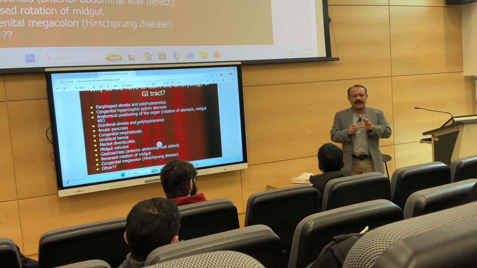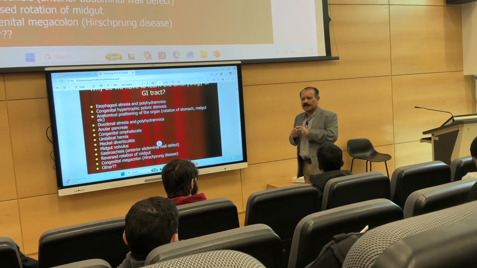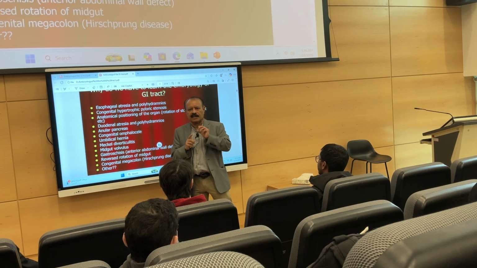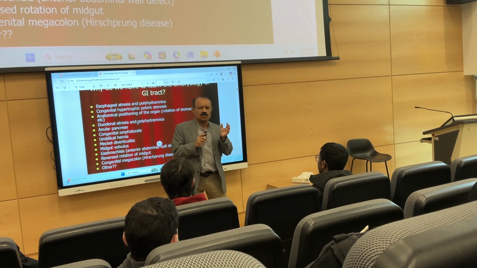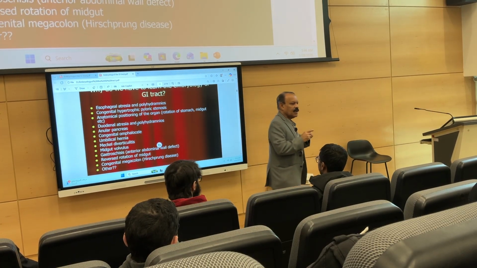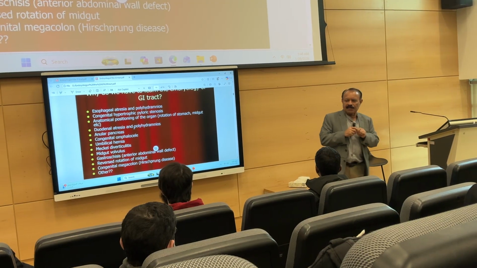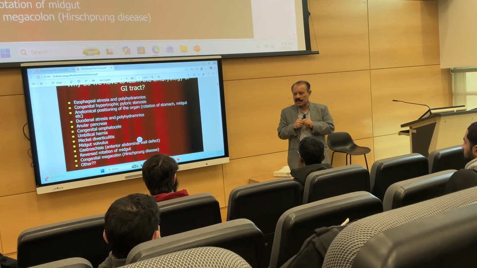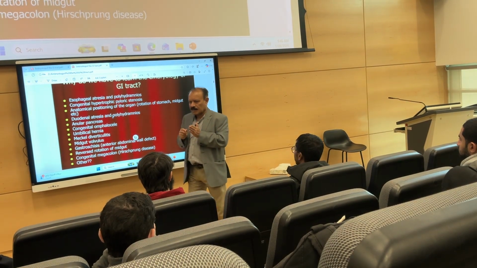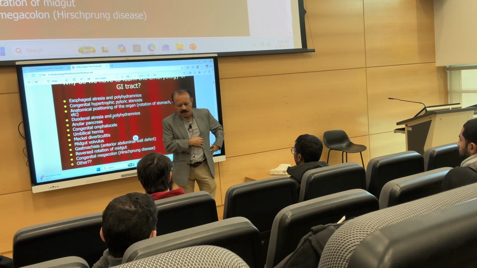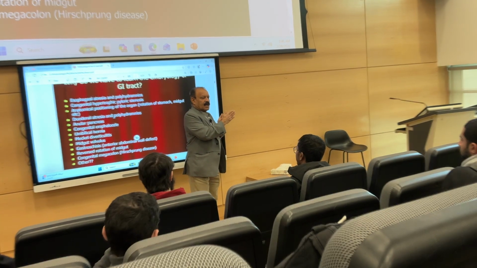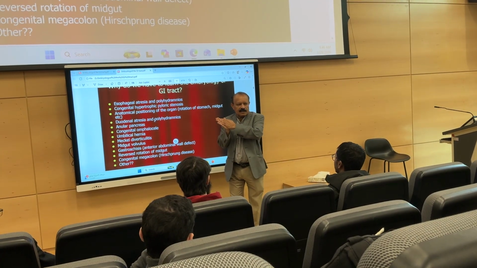Number one, pancreas is coming from the endoderm, period. It's a yellow color. Second thing, it is made up of two buds, ventral and dorsal. Ventral rotates and joins with the dorsal one to form the head of the pancreas. We call it the uncinate process. Now is the time to go back to gross anatomy and look at the pancreas and see where the superior mesenteric artery is and where the head of the pancreas is, and it has an uncinate process, the backside. So if I put it over here, always do like this. So you cannot see the ventral one now. Ventral is over here because it came from there.